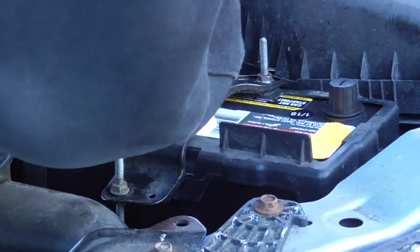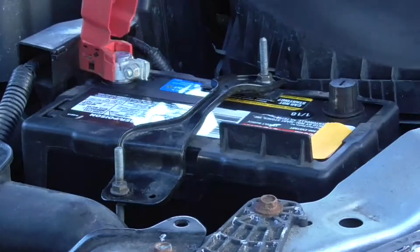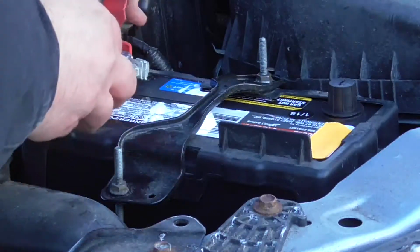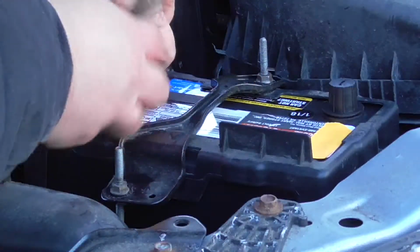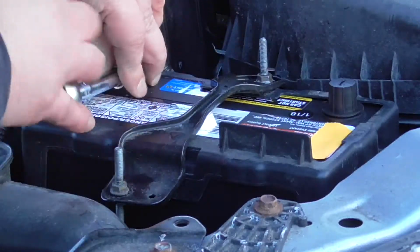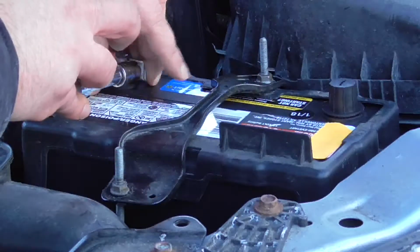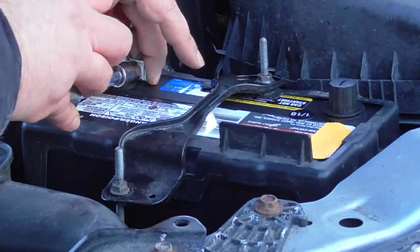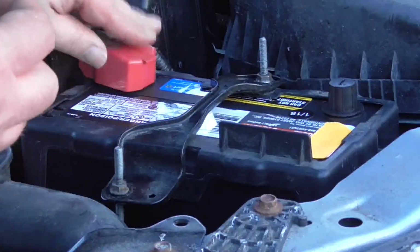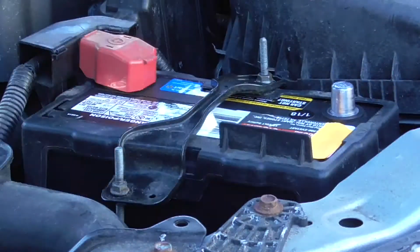Little dielectric grease there. Offer some protection from moisture. And now we're going to snug it down. Okay, nice and snug, not too tight again. You want that on there. Close your terminal cap. Now we'll do the same thing with the negative side.